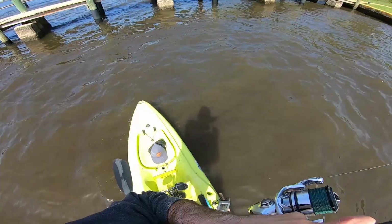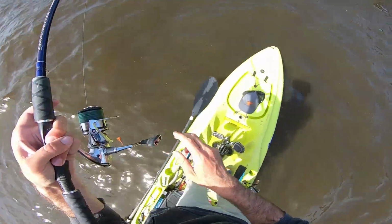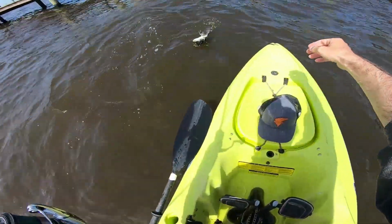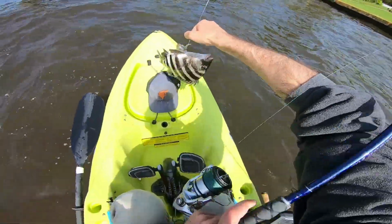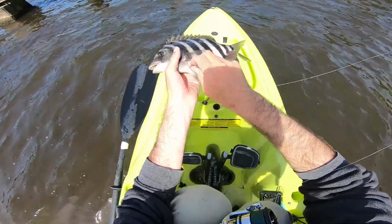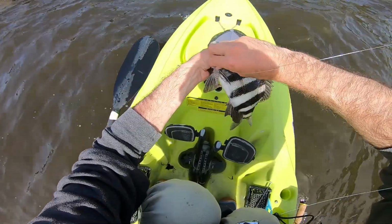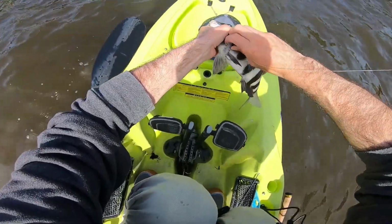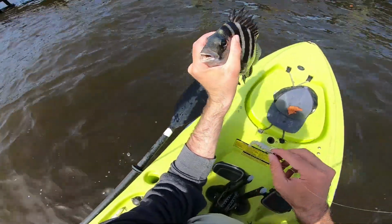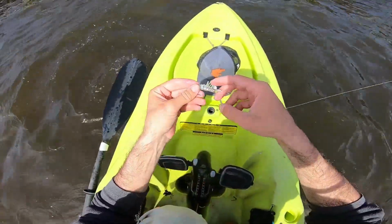Fish on. What do we got? What do we got? Gosh, it's pulling hard. Finally a sheepshead. Okay. We didn't get him in the mouth, but we got him. He tried to eat it with his stomach. I don't know how something like that happens. Maybe he just saw it moving and he flashed on it and then turned. And when he turned, we pulled it forward and we got him. All right, we got him in the mouth. Finally.